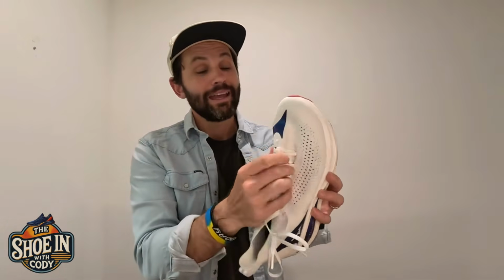So I want to point out, if you have super narrow feet, it might actually be too much room here for you. You might get some sliding back and forth. So definitely make sure you try this on before you buy it. Again, for me, no issues at all. And I think if you have a normal to wideish foot, you're not going to have any issues.